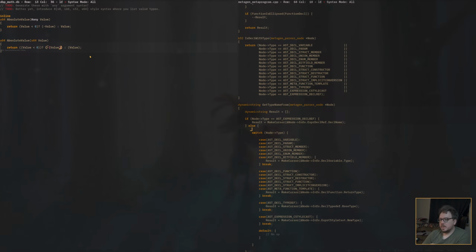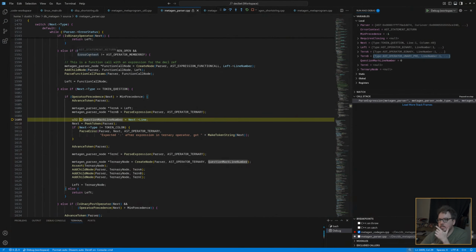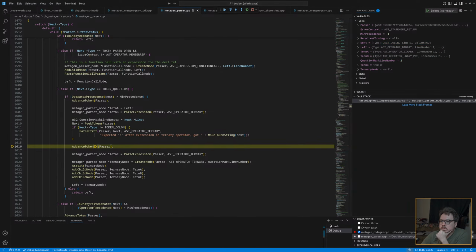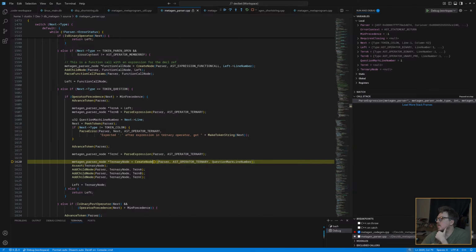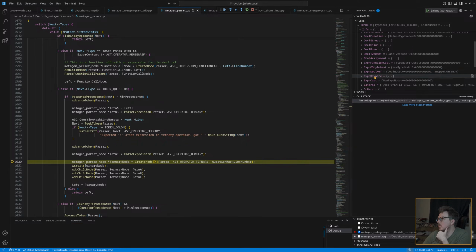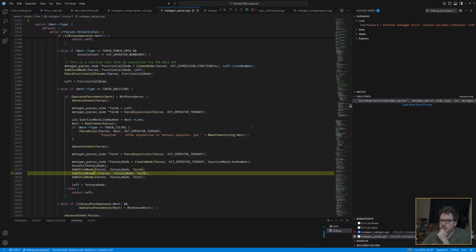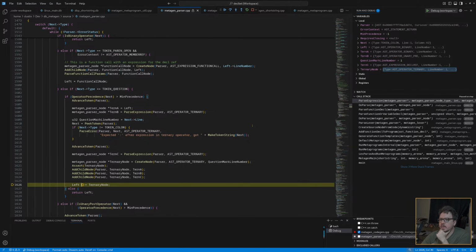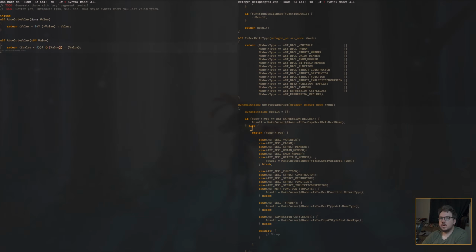And the last one should just be an identifier. Ternary C should be a decl ref, which should just be value, which it is. Okay, we create the ternary node, so that's fine. That worked just fine. And now our new left-hand side is that whole ternary node.